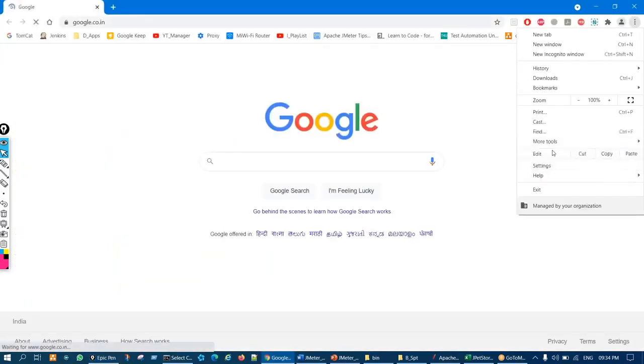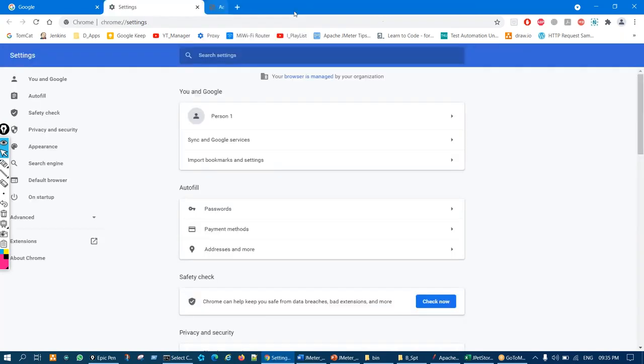So all this we have to fix before doing the complete end-to-end recording. That is what doing a small POC recording means, a small recording to understand what challenges I'm facing.